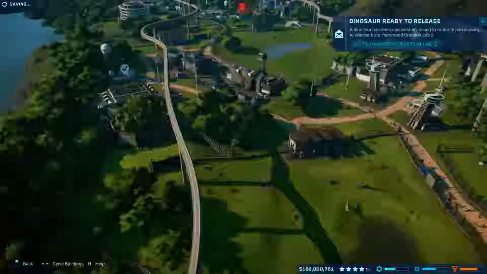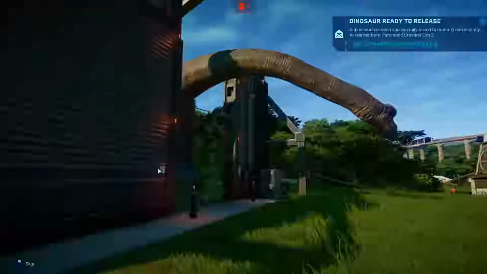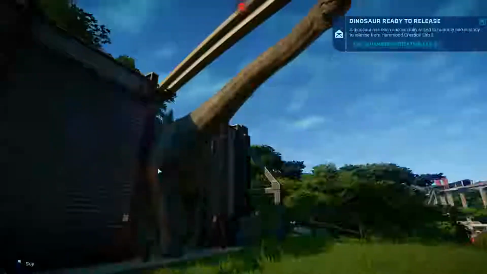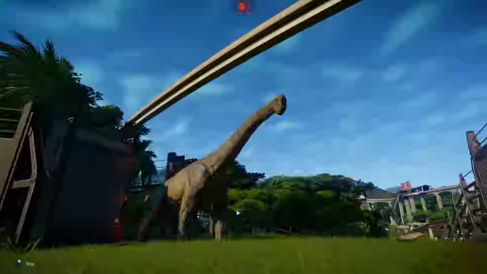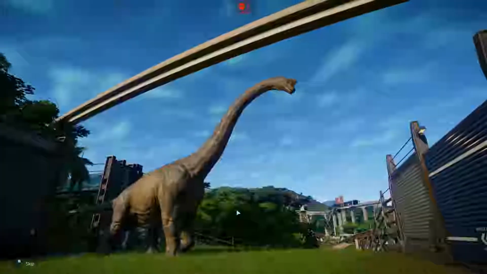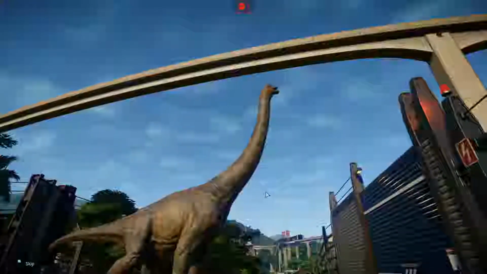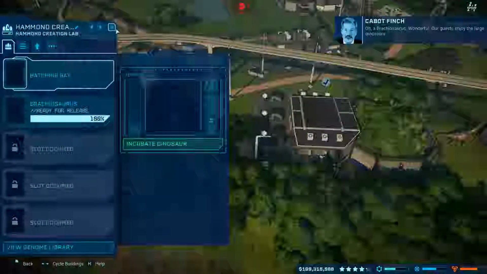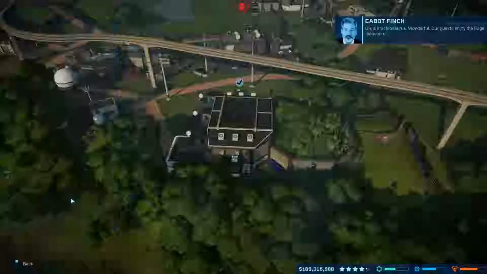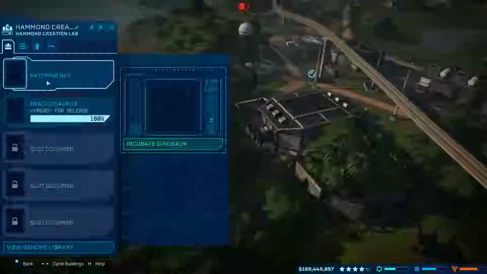Yes, our Brachiosaurus is ready. Release the basic skinned Brachi. Wow. Look at that head. Just fits through the door there. Nice. Right, ECU. Oh, a Brachiosaurus! Wonderful! Our guests enjoy the large dinosaurs. Confirming task. ECU should be able to tranquilize her quite quickly.